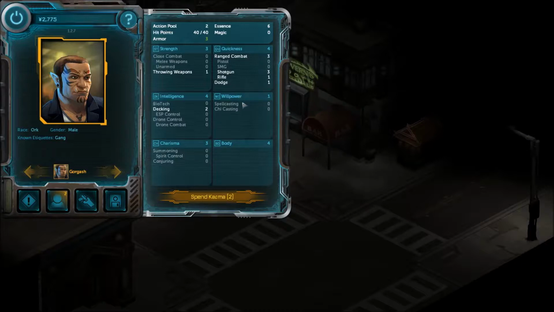As you can see, my willpower is very low. I don't cast spells or use chi, so that just kind of got dumped. And charisma is decent, but I don't do anything there. Body is more or less just how many hit points you have.